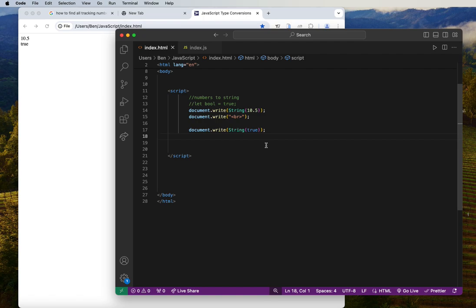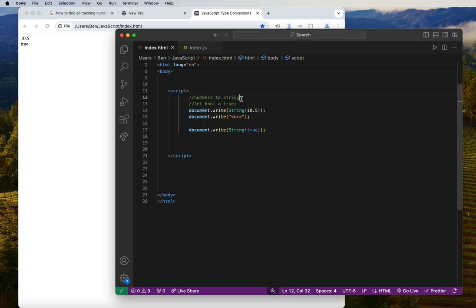Okay, so this is how we convert numbers to string, by just calling String and passing in the number, and then it's going to give us the string. We can check the type of a string by simply using typeof, assigning this into a variable, and then doing a typeof, which we've already experimented with. So what if we want to convert values to Boolean?